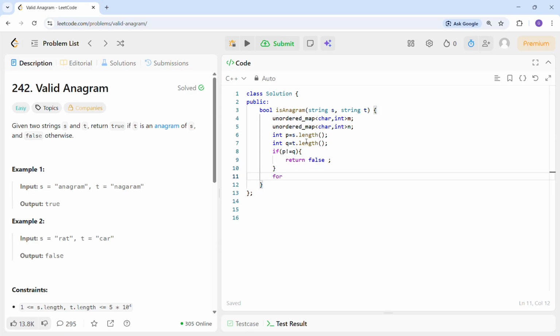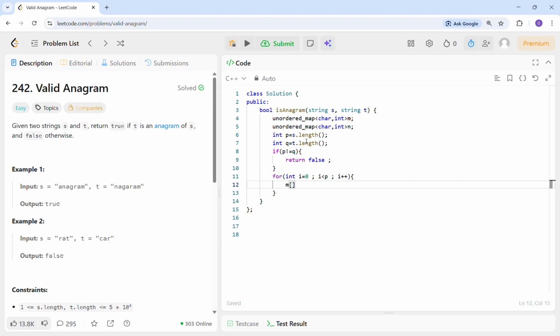And now we will run a for loop, int i equals 0, i less than p or q, because both have the same length, and i plus plus. And what we will do is simply fill up the hash maps.